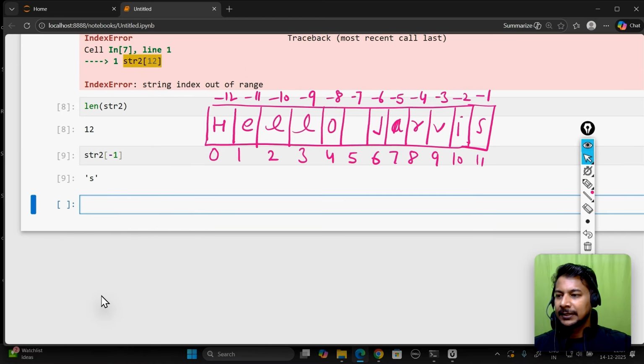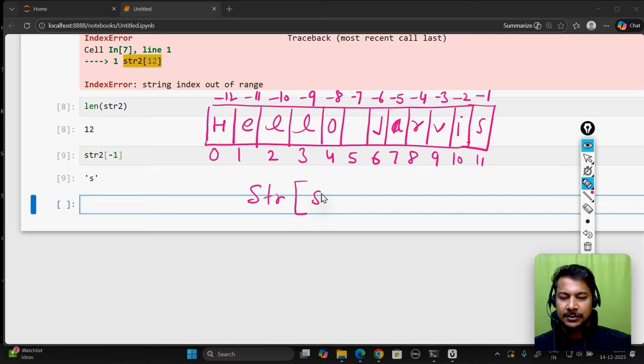If you want to do slicing, that means getting a substring from the string. The syntax is: string, whatever string, then a start number, an end number, and you can say step.